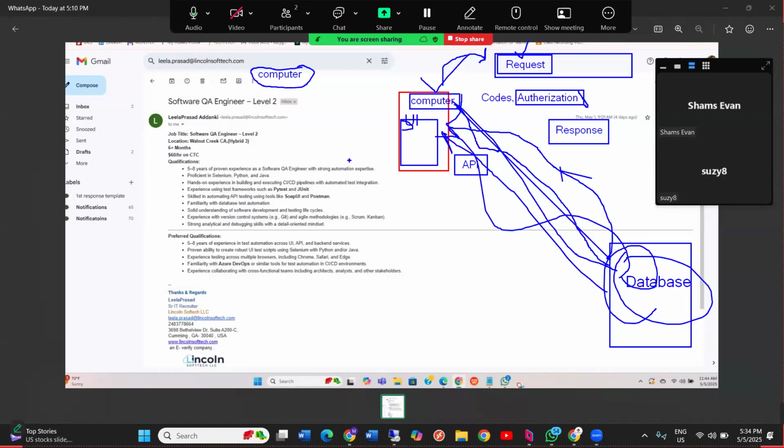So PUT is when you're requesting some changes, right? And PATCH is when you just want to make some changes, not all of it, I think. So you have a name here, for example, Shams Ivan. Tomorrow I'm editing it to SHA Ivan. When I send the request, I can do two things.